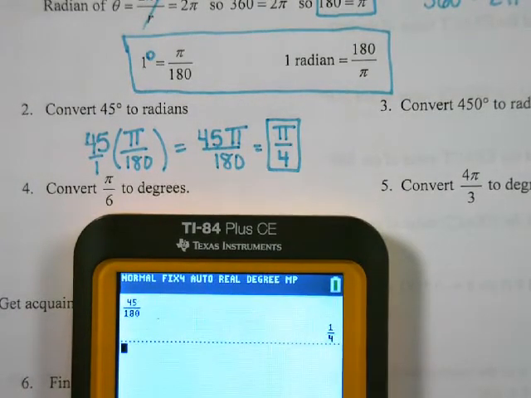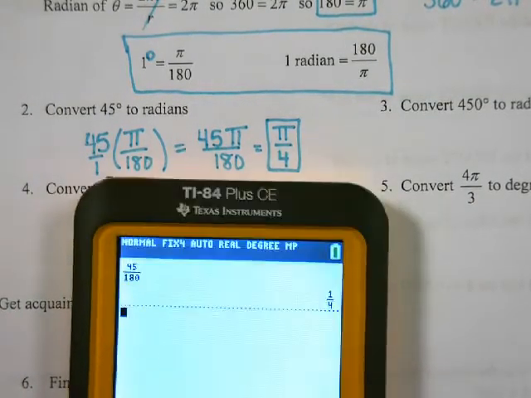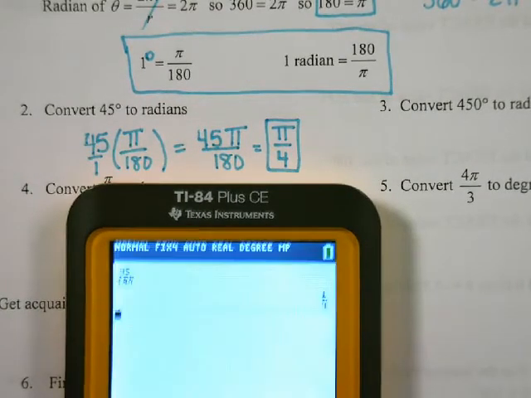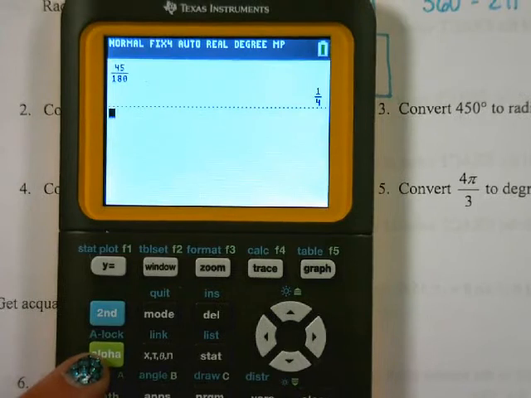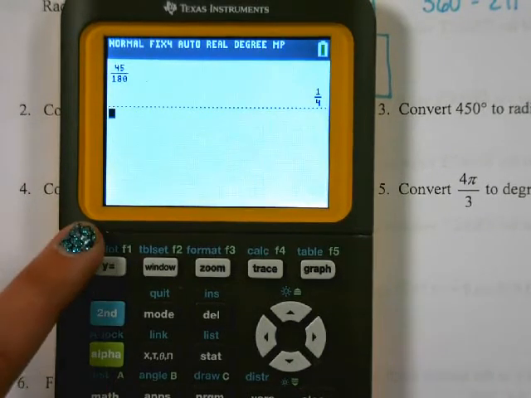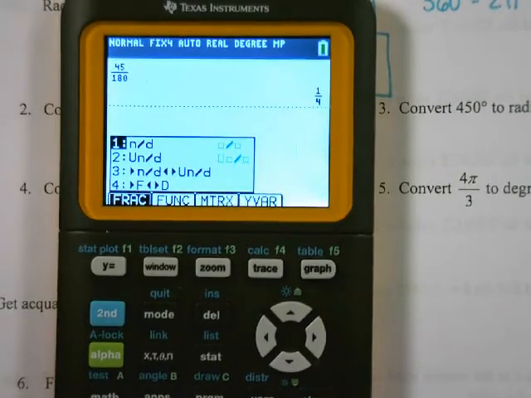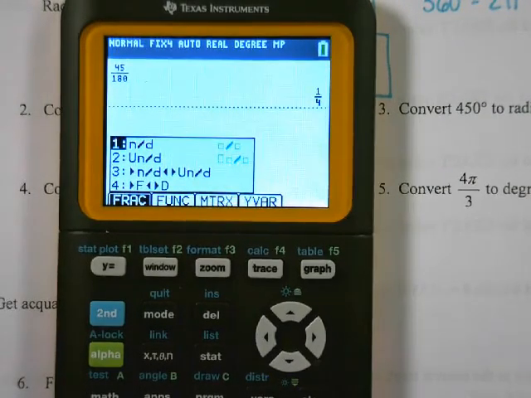How did you get the fraction on the calculator? How do I get the fraction thingy? Yeah. Hit the green alpha button, and then hit y equals. Do you get a menu that pops up like that? Yeah. So the first one just says numerator over denominator, so you can just grab that bad boy. Did that help? Yes. Okay, perfect.